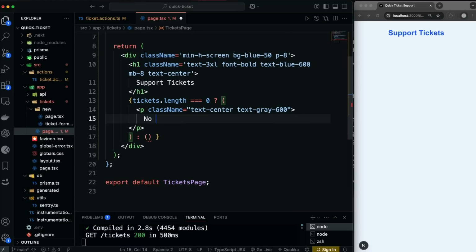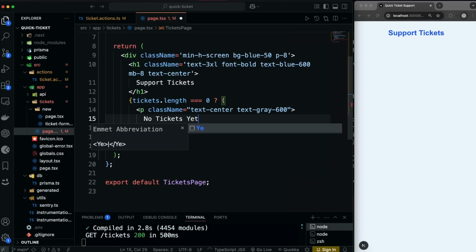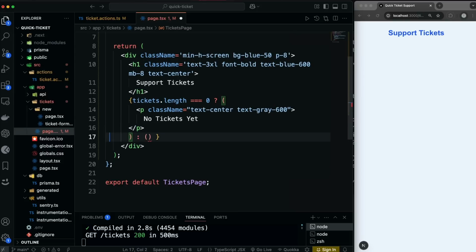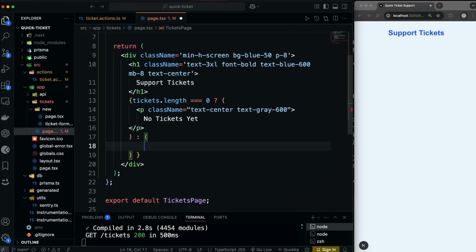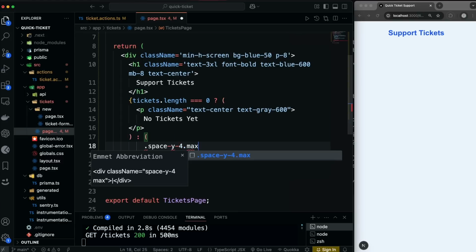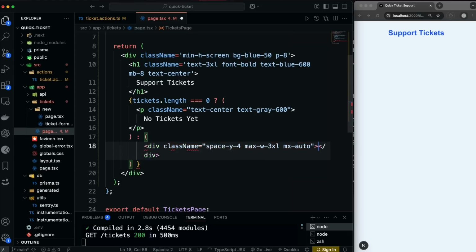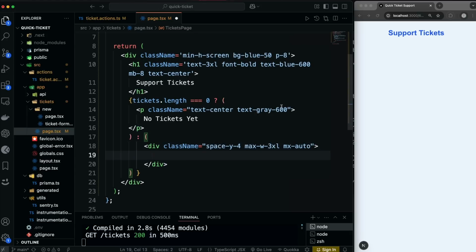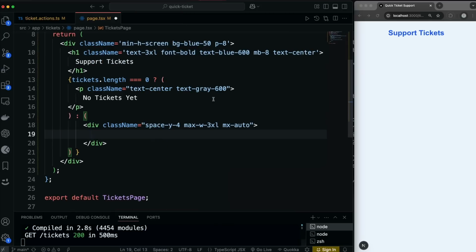And we'll just say "No tickets yet." Okay, so that's if there's no tickets. And then here in these parentheses, if there are tickets, then we're going to have a class of space-y-4. We're going to do a max-w-3xl. And let's do margin on the x-axis auto. And we'll close that sidebar up.